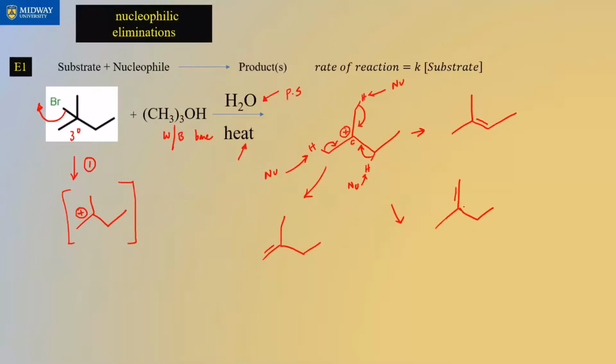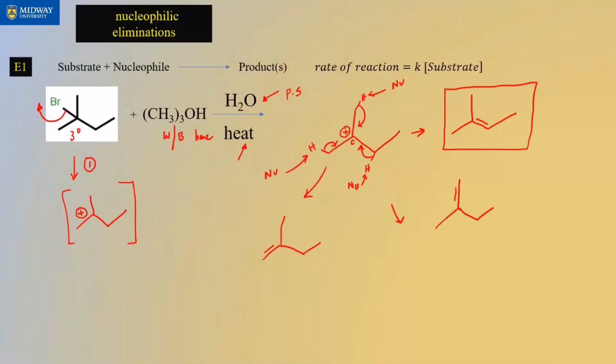right? Clearly, if you use Zaitsev rule, which one do you think is the most stable product? Both of these bonds are on the end, so they cannot be stable. This one is much more centered, so that means this will be the most stable product. So all you have to remember is with elimination, you cannot remove the hydrogen on the carbon containing the positive charge or the leaving group. It has to be the one adjacent to it. And that's all I have to say about E1.